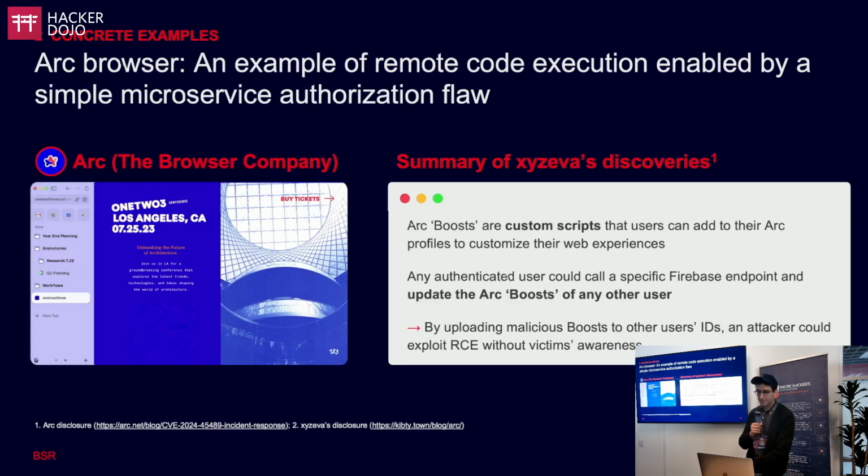Okay. I know I called that one my favorite example, but this one is a really special one as well, for a different reason. This is an authorization vulnerability that gives you a view into the possibility of remote code execution. It's very unlikely that authorization vulnerabilities cause remote code execution. So this is kind of a special example as a result. And it's found within a product called Arc. Some of you may be familiar with Arc.